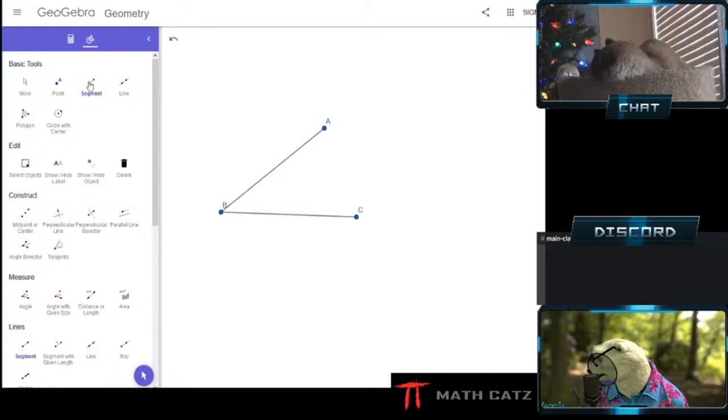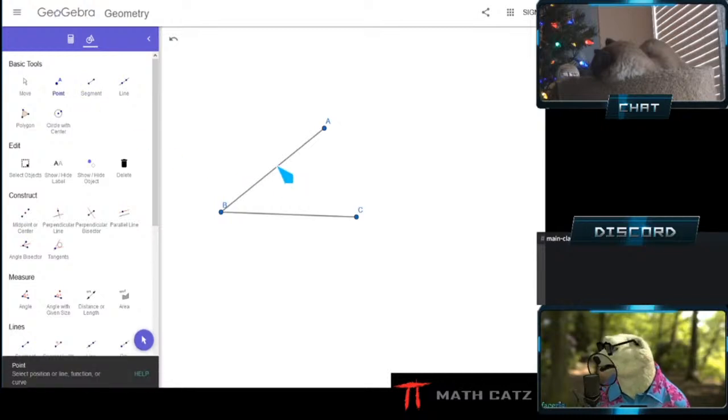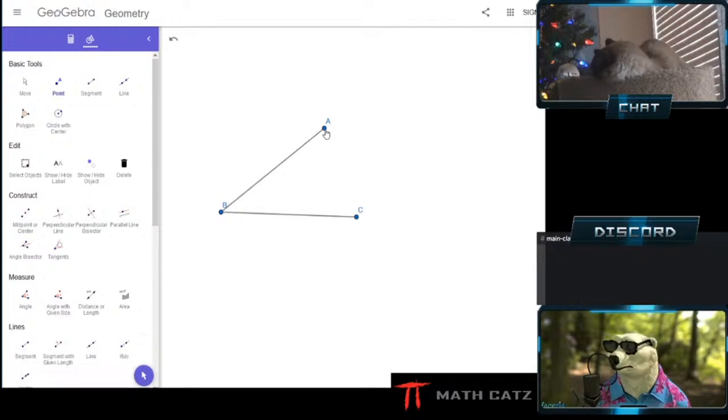I need to just put a point somewhere on one of the lines. It can be the existing point, yes, but I'm going to pick something over here just to show that it doesn't have to be an existing point. Make your own positioning, right? Whatever's comfortable, especially when you do it by hand. You don't want to stretch too far. You don't want to have things too tight. You want to have a nice comfortable width for your compass that you can draw your arcs, your circles, confidently. So that's going to be the outside of the circle.